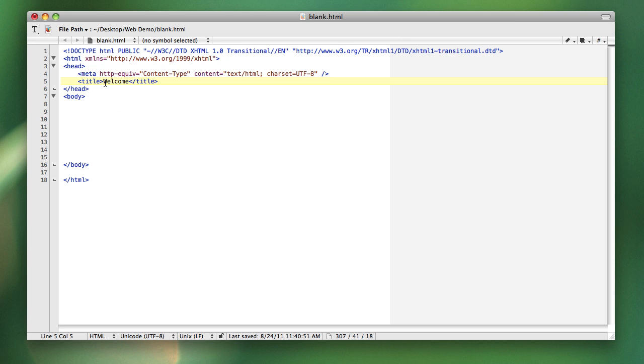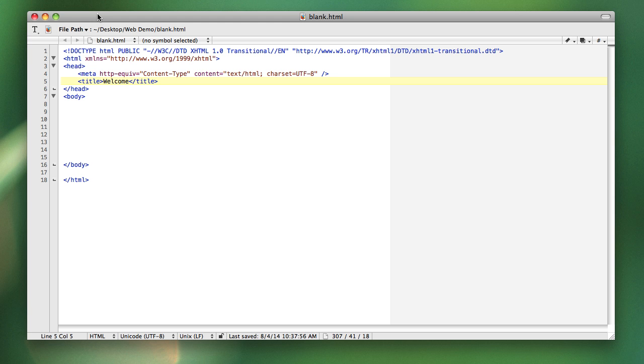So you'll also notice in here that there's a tag that I didn't cover in my other video, and it's the title tag. What this does, this controls what appears up on the top tab of your web browser. And let me show you what I mean by that. This is already saved as is.